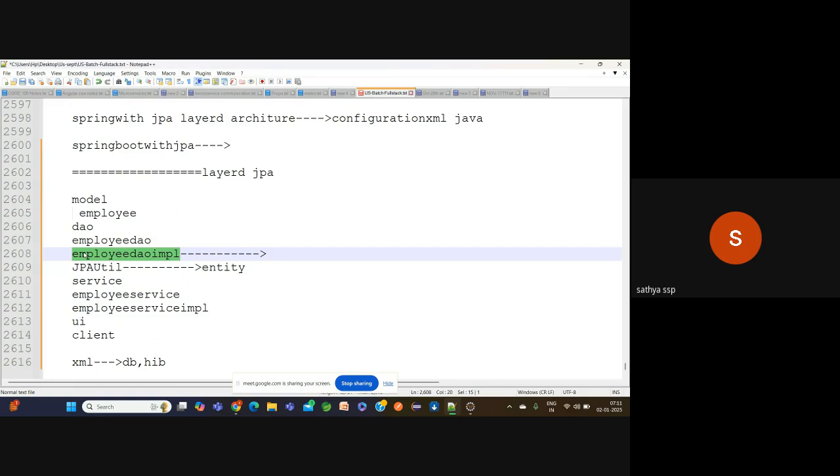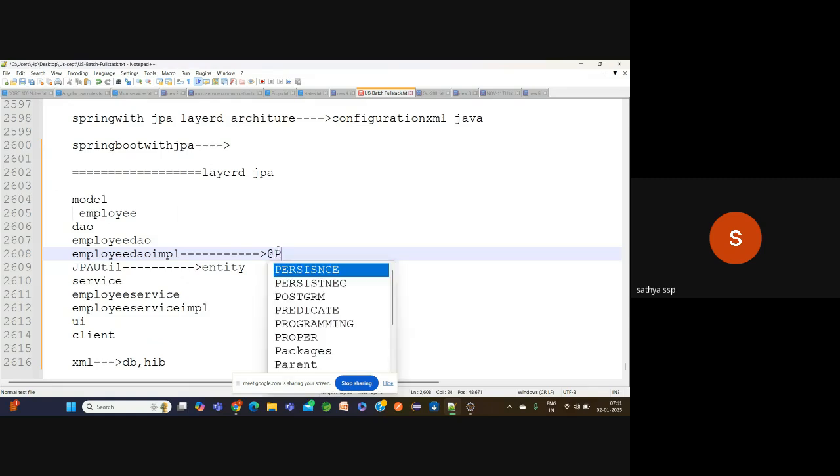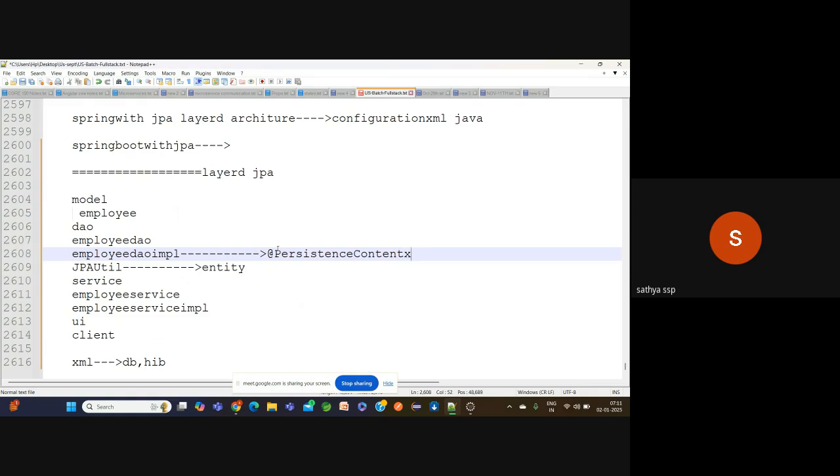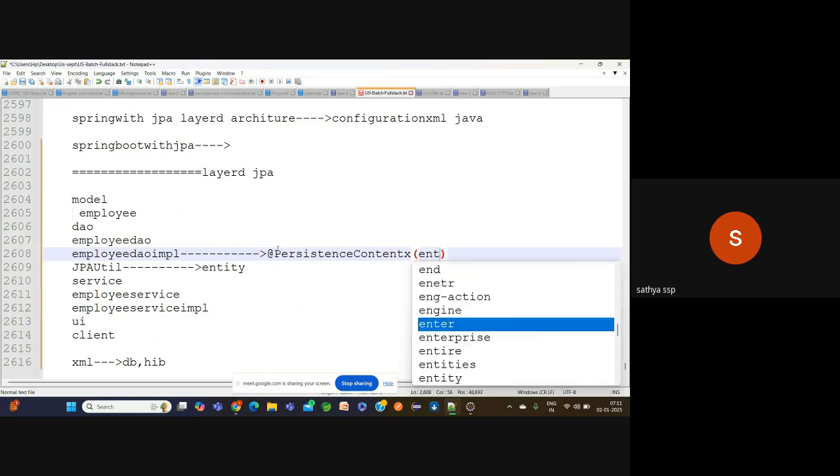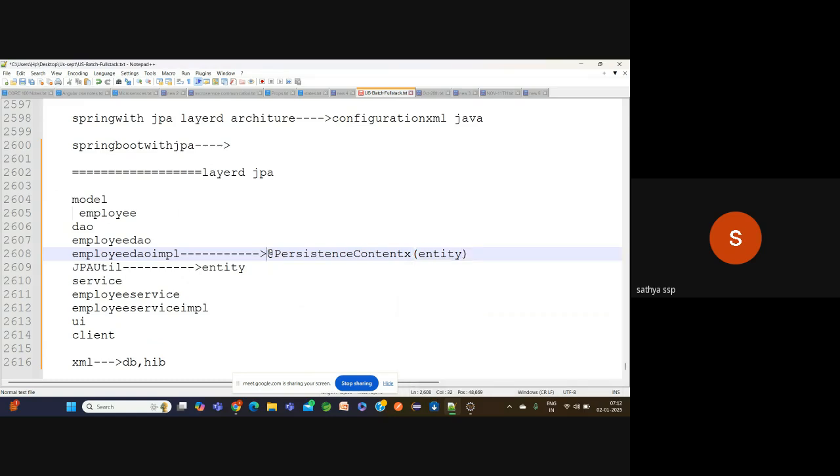We know the Autowired annotation, but this one is entity related. That's why we are going to use one annotation, @PersistenceContext. Just remember what I'm explaining right now; I will show you that in the code. With the persistence context of the entity, the entity object is automatically created. We don't need to write the JPA lines of code. In JPA we wrote lines of code to create the entity manager factory and entity manager. But without writing all these, you can just mention this annotation with the entity object. That's it, the entity object is automatically created.